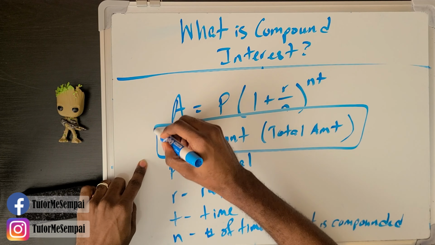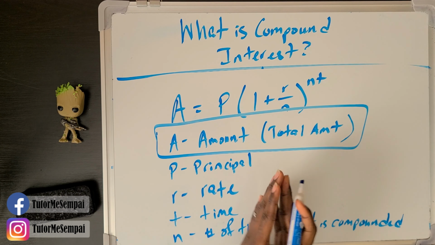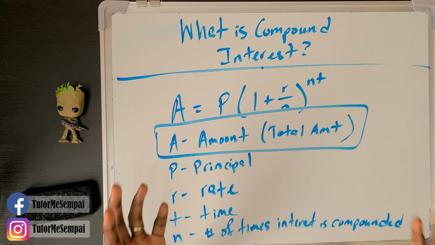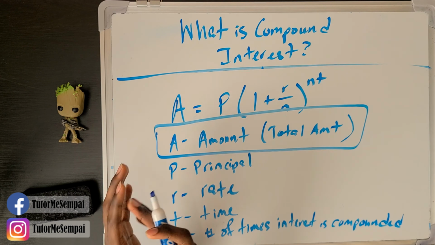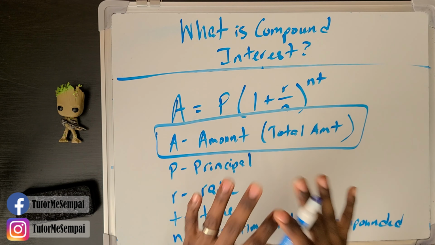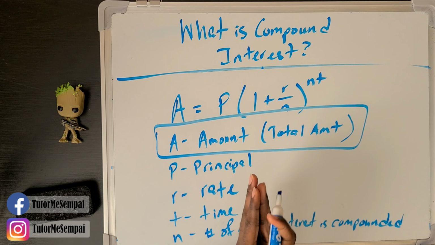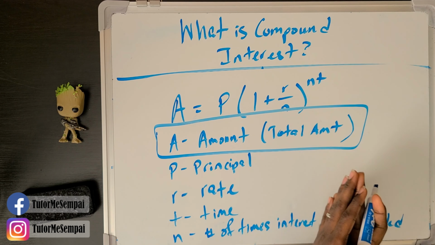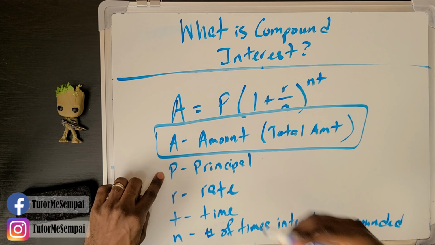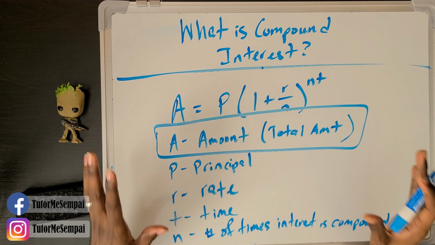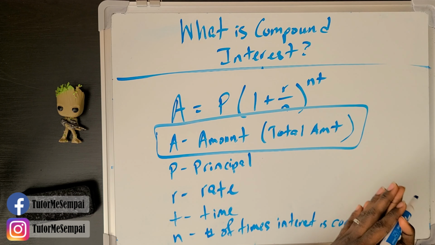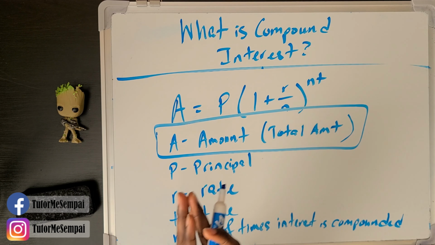Remember our interest formula from simple interest. That formula was to find the amount of interest we got. It was just the interest. If you want to find the total amount, you add that interest to your principal. But we were just trying to figure out interest. This time you have a formula that gives you the entire amount. But what are you going to do if you need to find just your interest earned? Well, you're going to take this total amount and subtract your initial principal. Everything else after principal is going to be your interest. So I just want you to recognize that. This A right here is the total amount, whereas in our previous video on simple interest, we found interest directly.